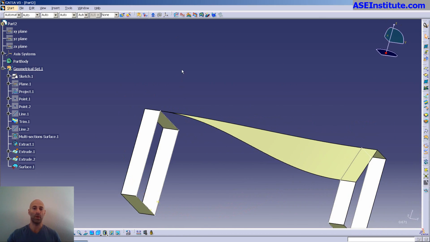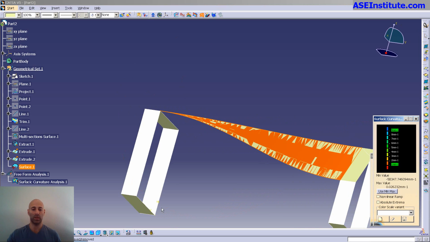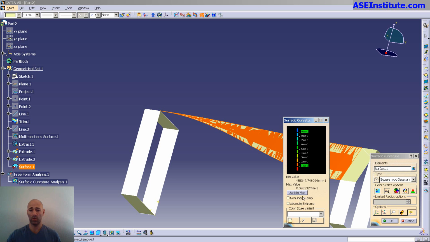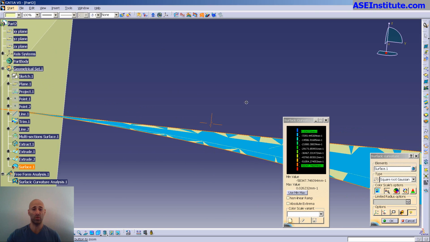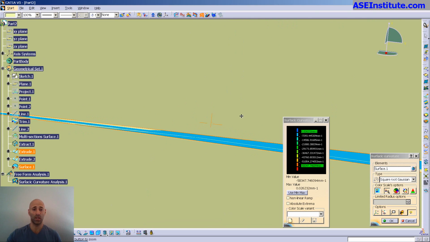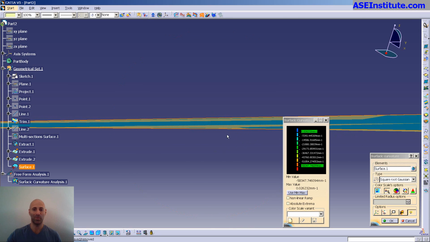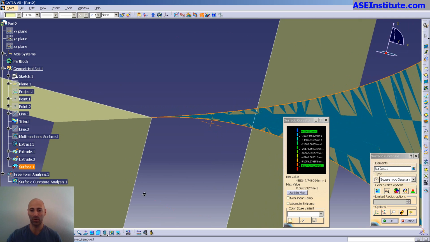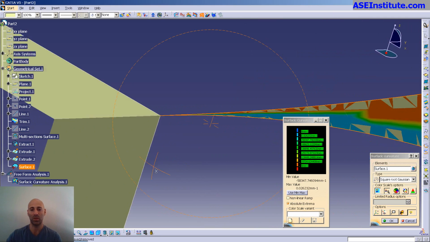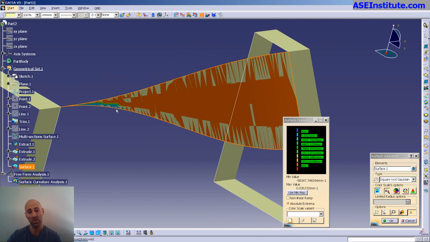If you were to measure the radius of the surface, pick this and come over here. Let me go use min-max. You can see I have this min-max scale. If I zoom way up on this corner, it's going to spike. It's kind of hard to see, but you can see it a little bit. It's starting to change, and it gets further and further. Use absolutes. If I do something like that, now we're talking about absolute extremes. You can see where that absolute extreme is bunched up on the one side. All right, so we know that this is not a good scenario.